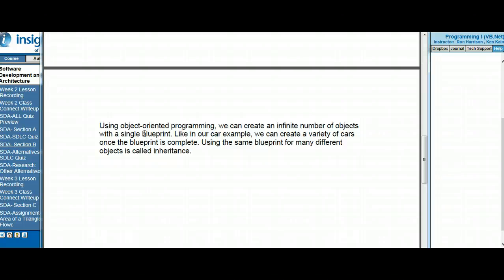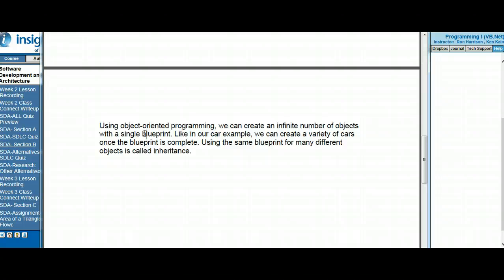So if we think about a blue Chevy Corvette, then a red Chevy Corvette, then a purple Chevy Corvette. Right now we've come up with 3 different objects for that class of car, haven't we?